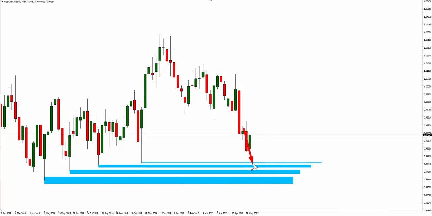But just before I do go, I just want to highlight something as well: if price does get into here, don't just go long just because you've got a positive candle at the turn. What you want to see is some type of failure at the turn, and then you can take that trade.